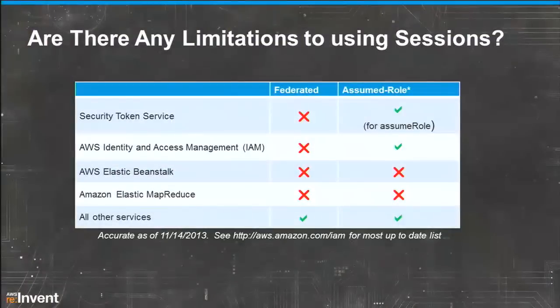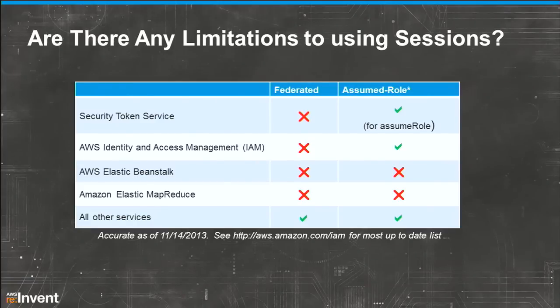Now, we're getting down to the bottom, and I want to say a few final words on using temporary security credentials. First of all, I want to be completely transparent. Are there any limitations to using sessions? Today, there are a couple services that don't support temporary security credentials. By and large, all other services do, but if you're using Elastic Beanstalk and Elastic MapReduce, I just want to warn you in advance. Today, you do need to use credentials from, say, an IAM user. You'll find that even if you log into the management console, we block those services if you're using single sign-on. So that's one limitation we have today. We hope in the near future this will be 100% coverage.